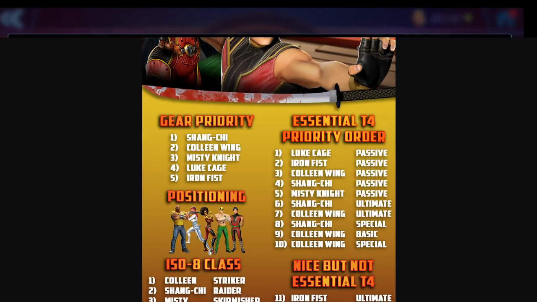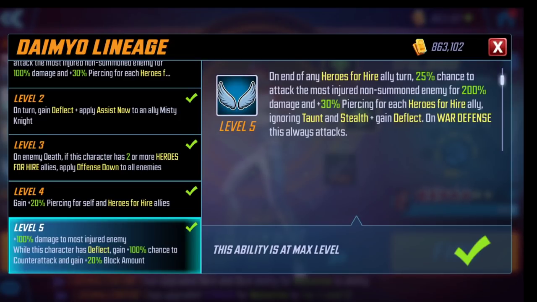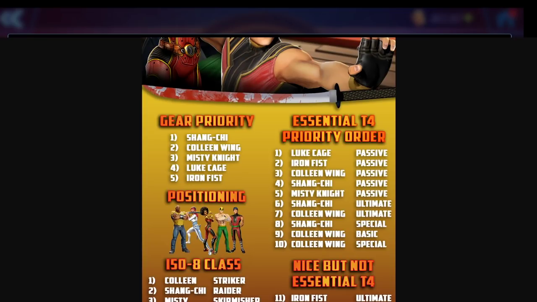If you look at her kit, for example, while this character has deflect, which is almost all the time, or a lot of the time, she gains 100% chance to counterattack. And so I think the splash damage coming off of Luke Cage going onto her, the counterattacks make it worth it. That's one way in which my views have changed. And I'd rather be right than get the most clicks.